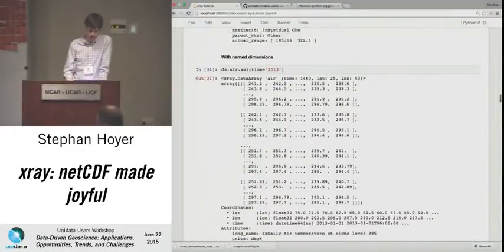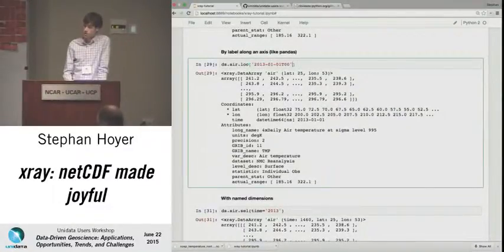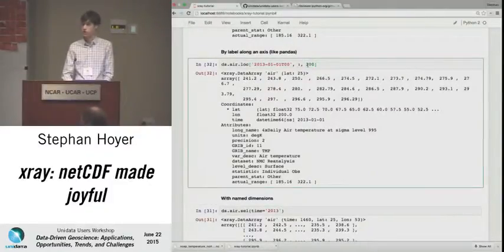Yep, it also works for latitude and longitude as well. The difference is that there you have to know the order of the dimensions. So if I wanted to do longitude, that's the third axis, and so I have to look up something. I can say pull out every latitude at a particular longitude of 200.